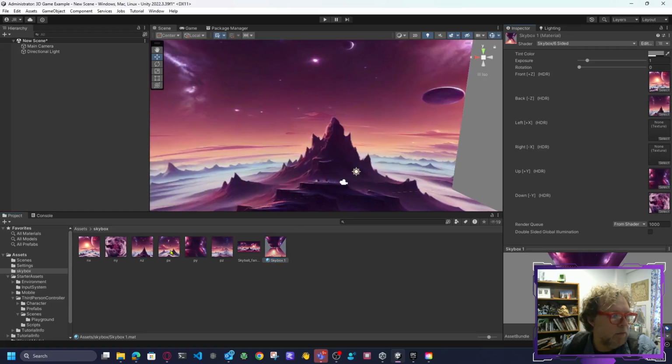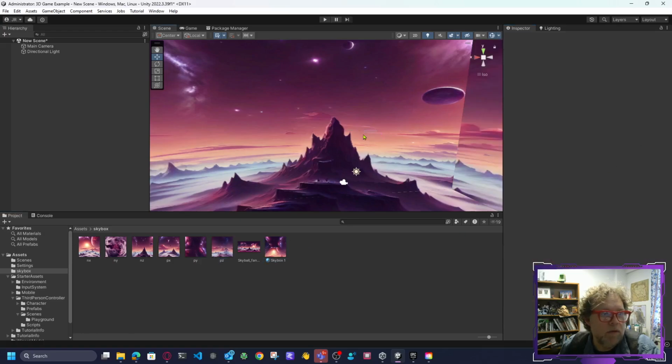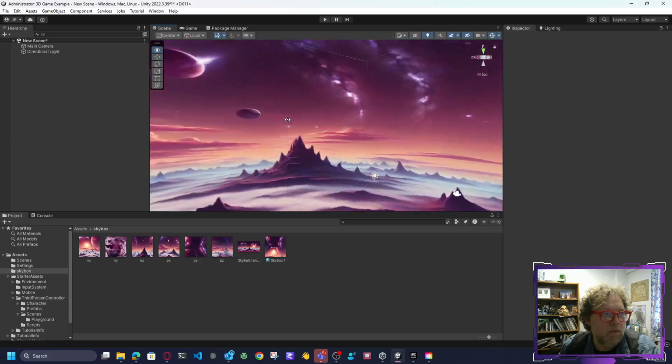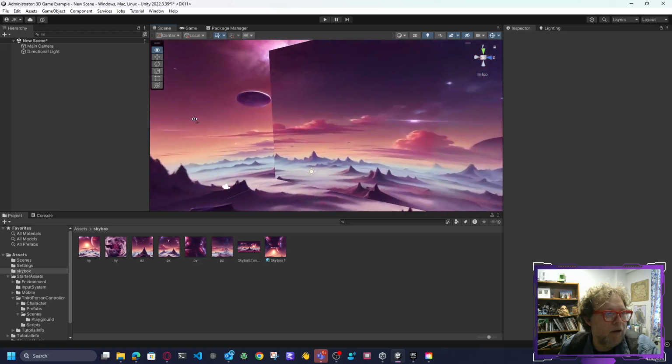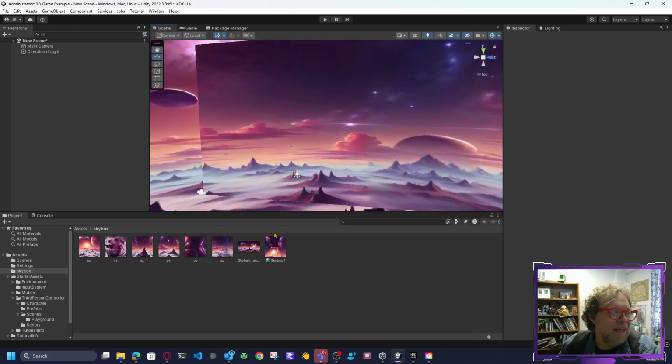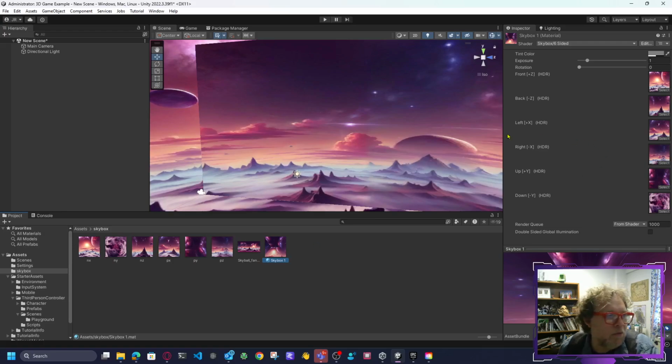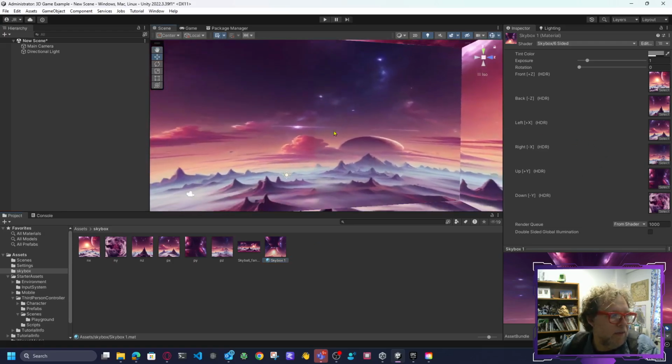Again, we'll see if we got them in the wrong order. I think we're doing right, but, oh, clearly I did not get at least one right. So we got a couple out of order. Not a problem. We'll go here and we just have to move around. It looks like this purple planet one, this one right here, right is definitely not correct.